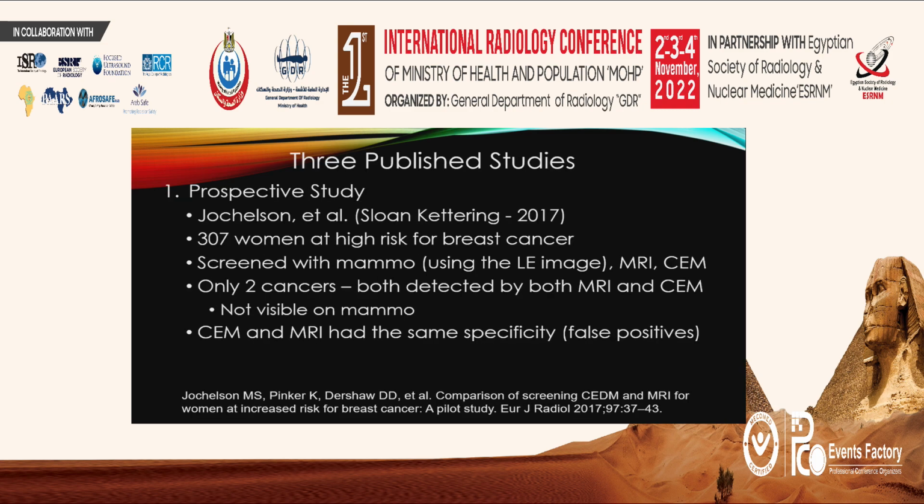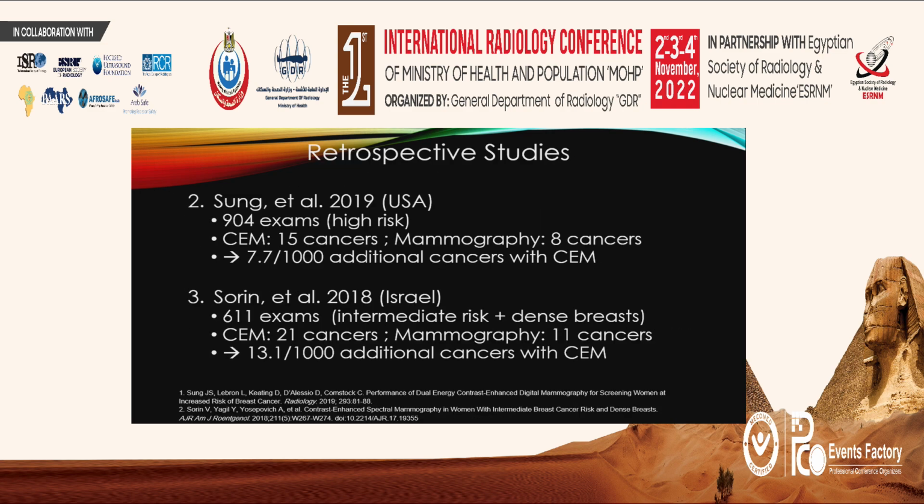There have been 3 studies published looking at CEM for screening. I have one of them on this slide, which is the only prospective study. It was done at Sloan Kettering, and they enrolled 307 women and found only 2 cancers, primarily because these women had been well screened in previous years with MRI. But both CEM and MRI detected both of the cancers, and mammography detected neither one. And the specificity of CEM and MRI was equivalent, which is important because false positives are an important part of screening. The 2 retrospective studies are summarized on this slide.